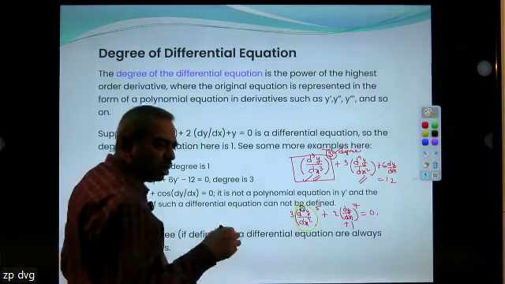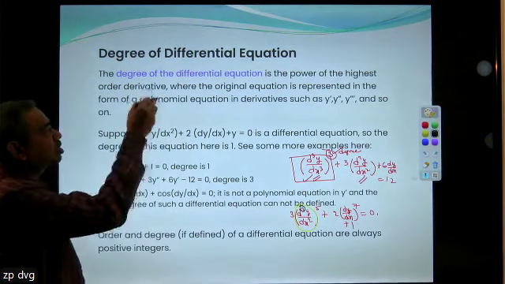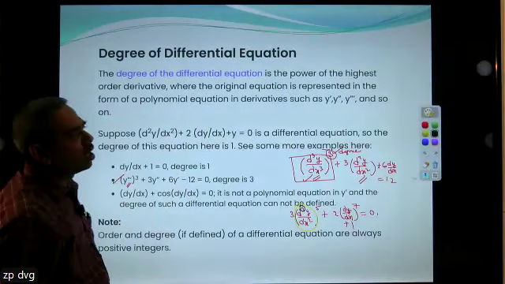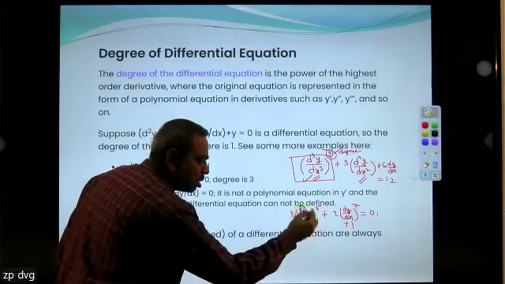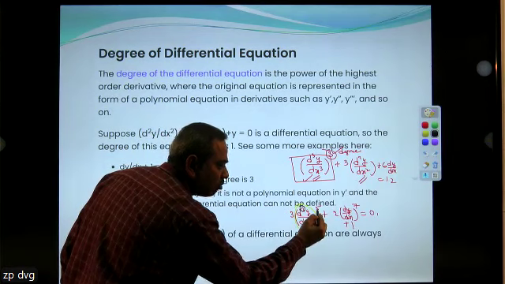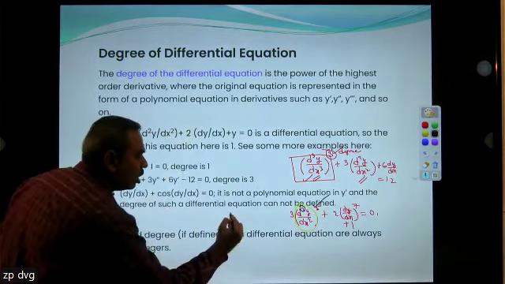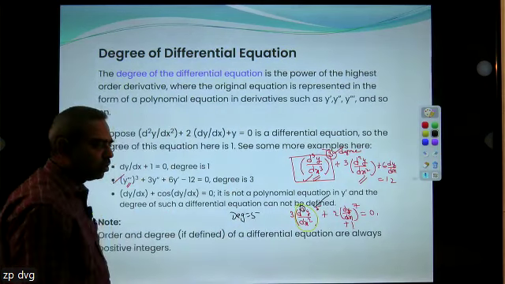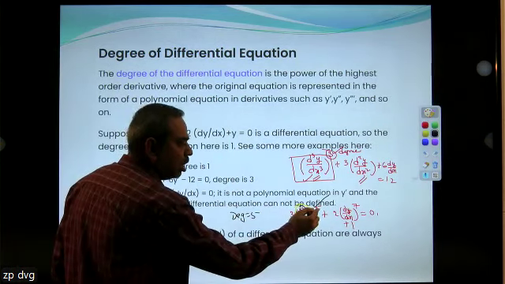Now we have to find the degree of the differential equation. The degree of the differential equation is the highest power of the highest order derivative. So tell me, here this is the highest order derivative. For that, what is the power here? 5. So this 5 is said to be the degree. So here, the degree of that equation is nothing but 5. Are you able to understand here? Is it clear? Now this is called order and this is said to be the degree.